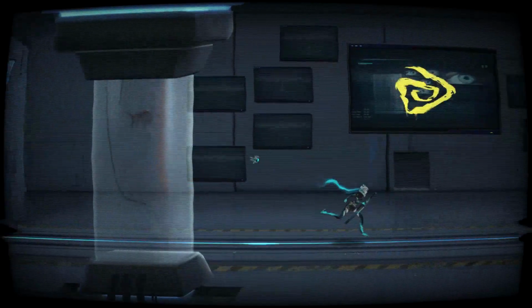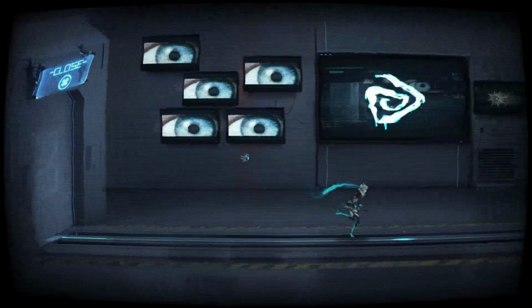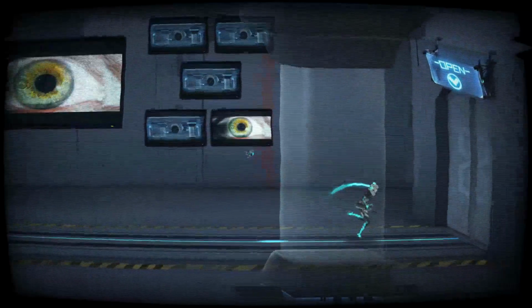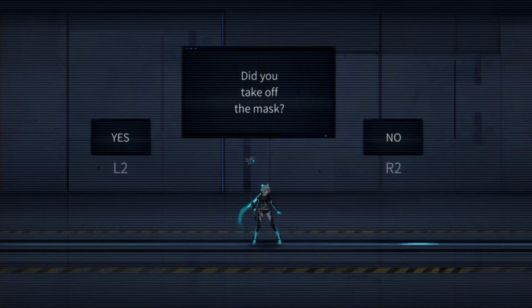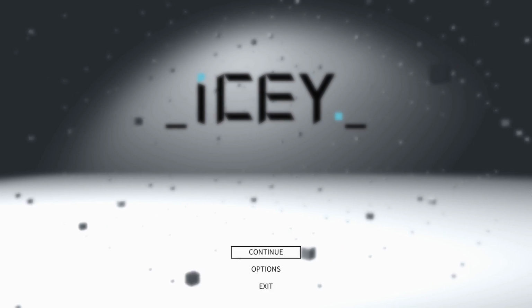Nothing to the left, closed door. Bunch of eyes and arrows pointing all directions with a really cool looking logo. Just sprint. Wrong. I was hitting the right button. Why didn't it jump? I see you. Am I a generic gamer? L2? Yes. Did you take the mask off? I don't know. I always choose no. More difficult journey? Yes, please. Hard. Probably only comes in two difficulties. Circle to start. And just mash! It said something there. Didn't notice.